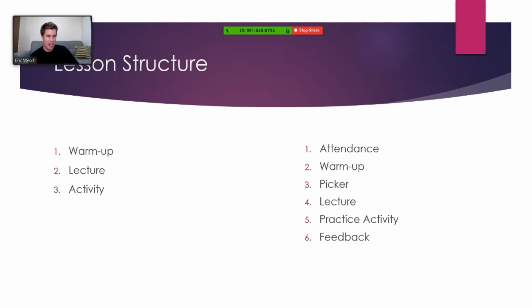Then we have a picker. A picker is a fun game that the students can play to get them excited about class. Then we have the lecture. That's where you explain and talk about the content in the book. Practice activity, this is very important. This is where they actually go and practice the work that you've explained in the lecture part of it. And then finally we have feedback.